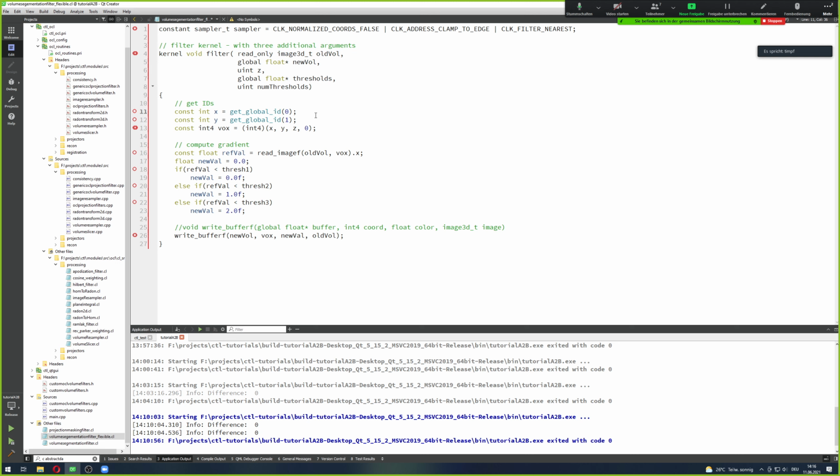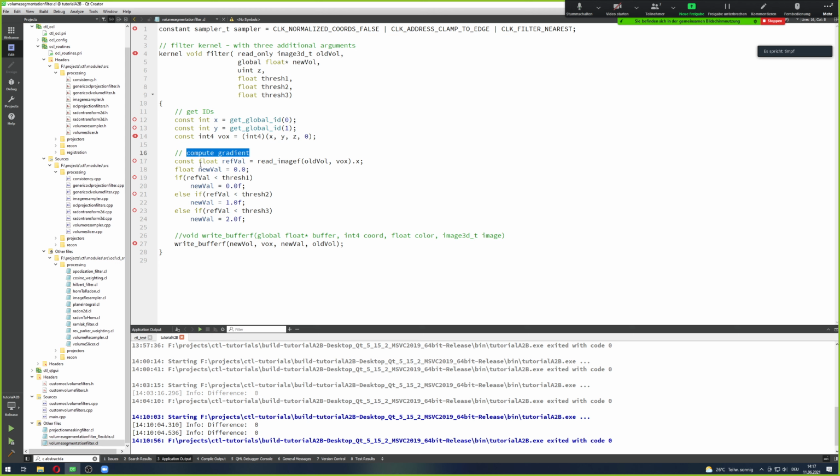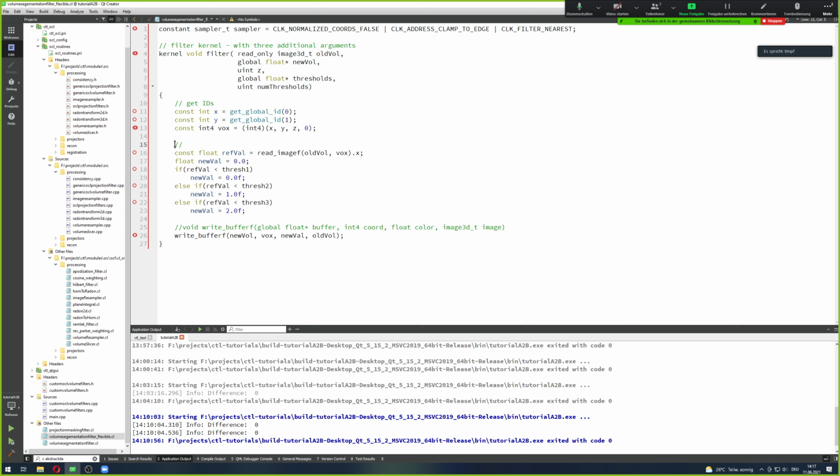So if we have these inputs available here, we can then modify the code. Nothing needs to be changed for the IDs because we still need to get the voxel that we're currently processing, can remain exactly the same. But after that, and why the hell is that still called compute gradient? That's the copy and paste thing. Categorize voxel, for example. And we will use the same name, same comment here.